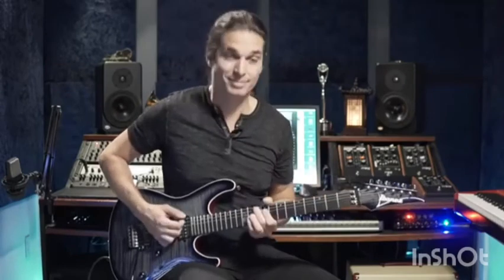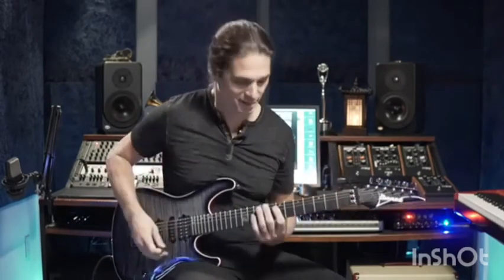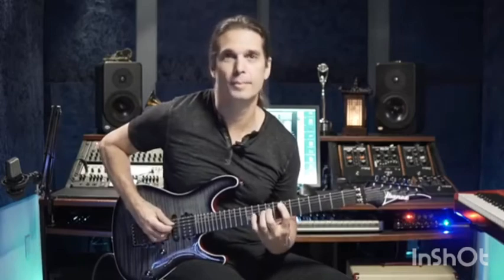And here we go — we can play a fifth, an octave, or a fifth and the fifth of the fifth. The fifth of the fifth is the ninth. If you want to know more about intervals, let me know because I can do some videos about intervals. Basically you have a power chord and another power chord. That's why the ninth always works. You can get the minor third here — here is a simple exercise for you to start using hybrid picking.